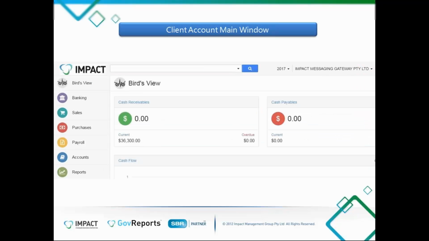This side here, this is the business. As you see, the menu opens once you get a business ledger. It has the banking, sales, purchases, payroll, accounts, reports. So you have the full blown requirements for a small business, and to me that's a good thing, and that helped our business as well.